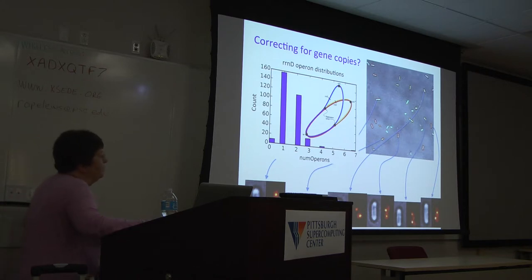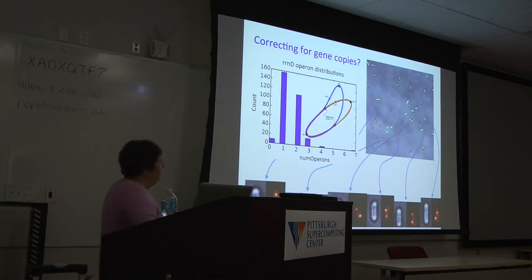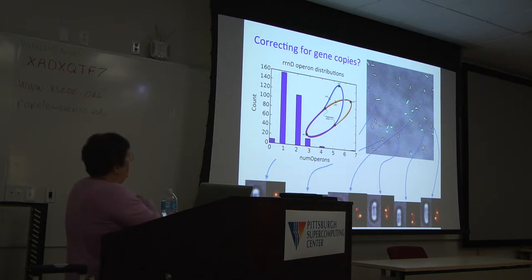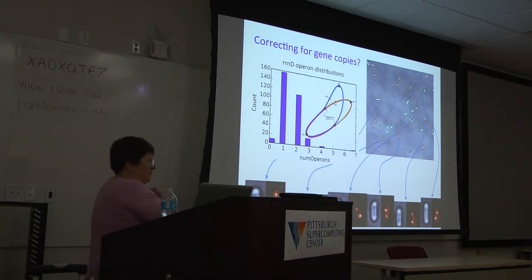Okay, now what did we do wrong? Well, there's several things. I could give another whole lecture on that. We had every ribosomal operon emitting at the same rate. That's not quite right. And the other thing was, even our ribosome numbers, when we started to compare them to other experiments, we felt we were underestimating some of the proteins that were there, and that's because we didn't take into account the gene duplication.